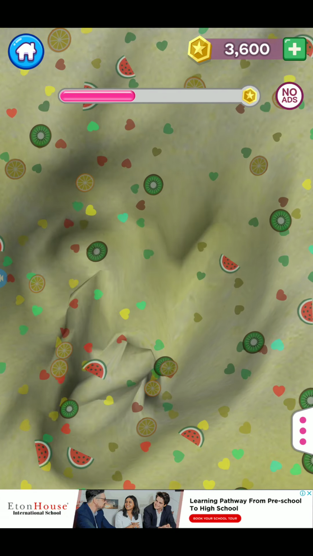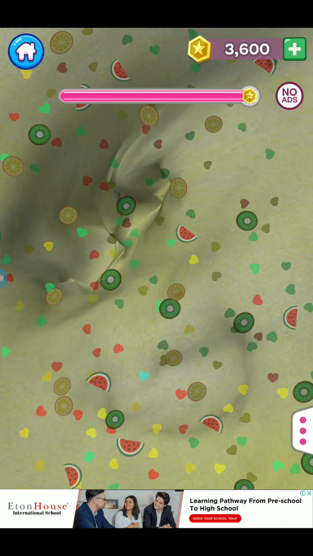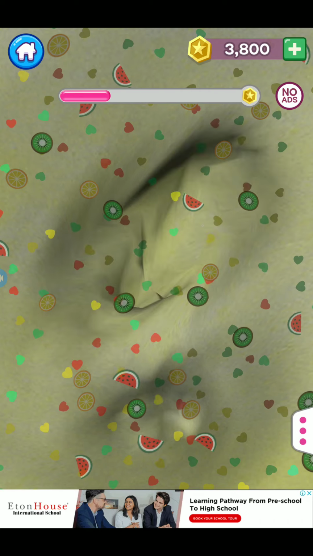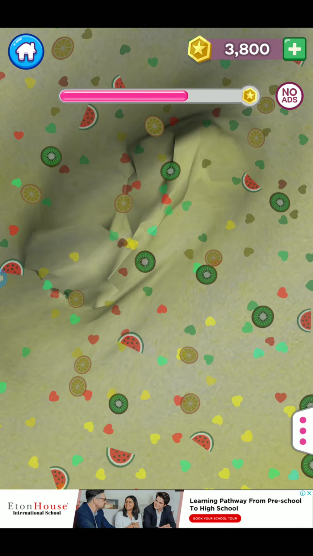The texture is really nice and fluffy. I really like it. I don't know why, it's just very nice. So let's go give it to her. Let's play a while for some money.